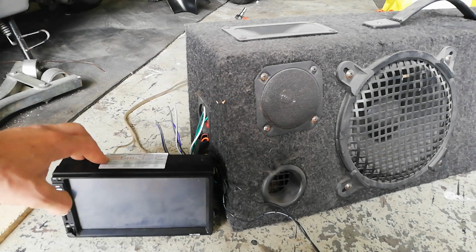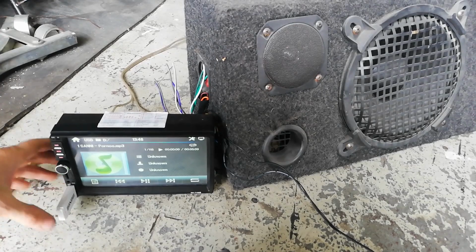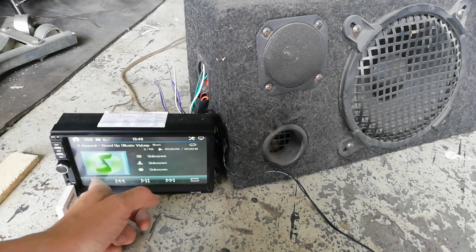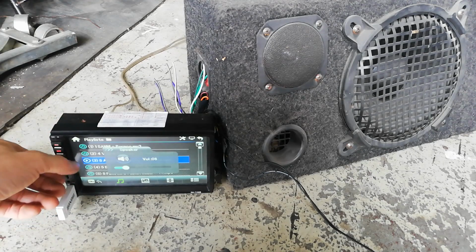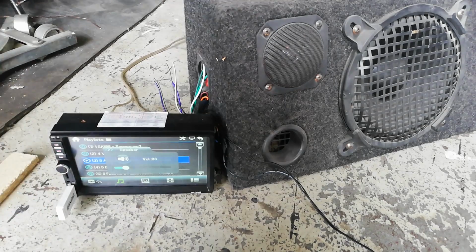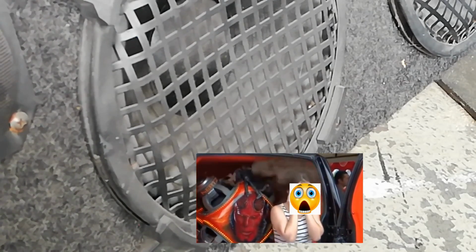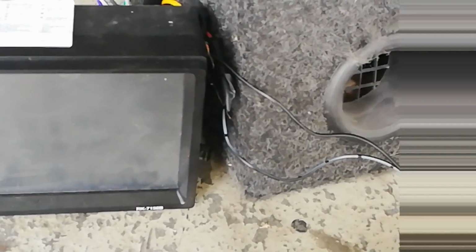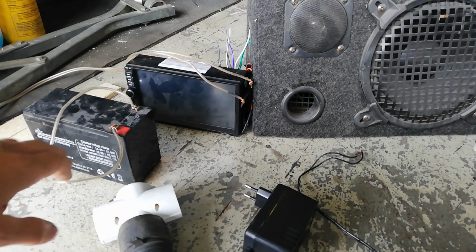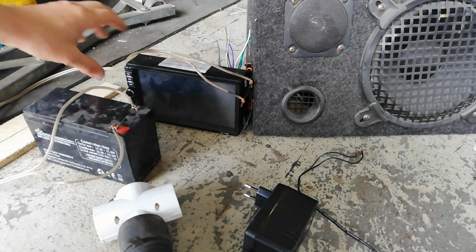Okay, so that works. Okay, we try with this USB. Okay, that was too much for this. Okay, now we try with this battery. It's 9 amp. We'll see how much that takes.